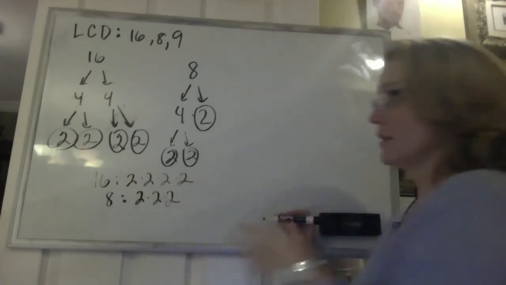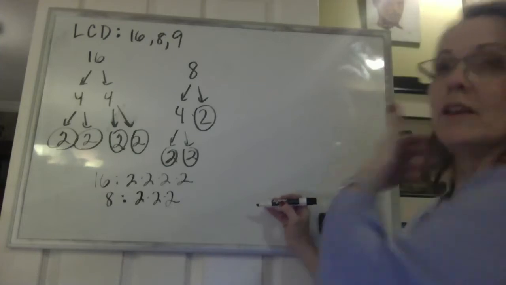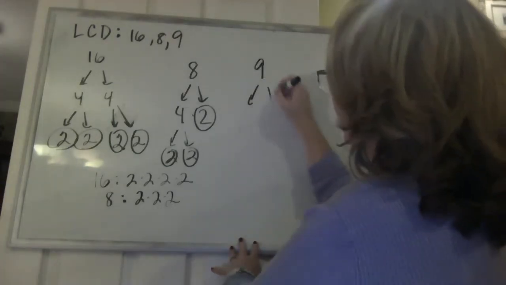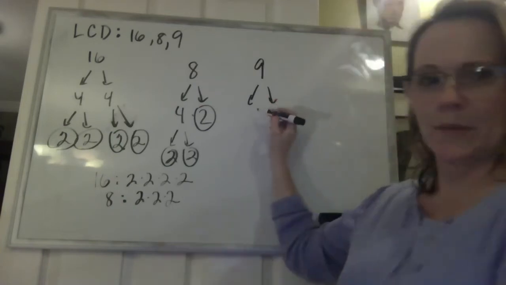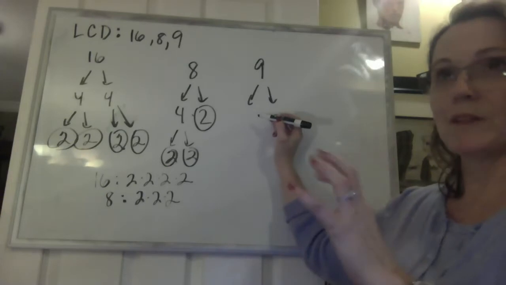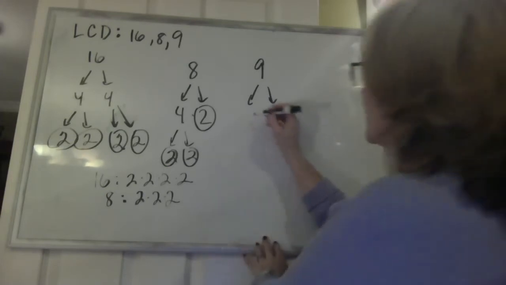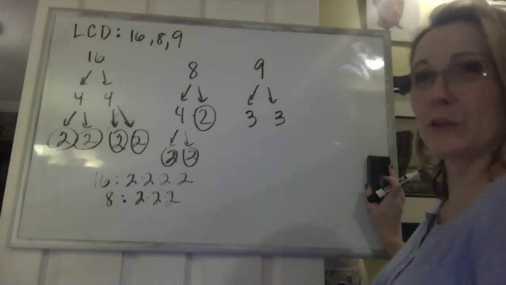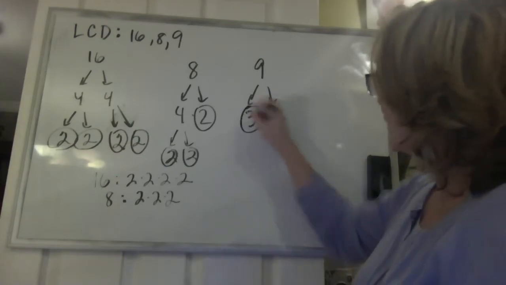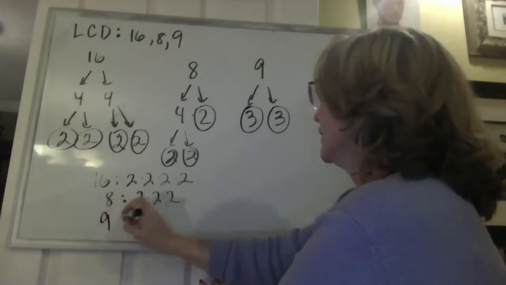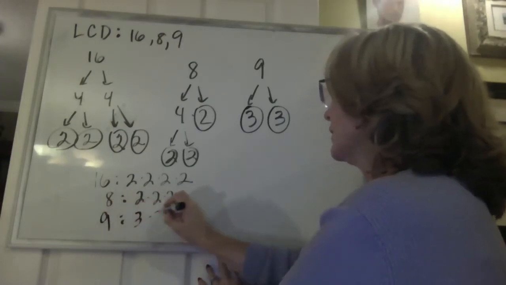And this was a 3-number LCD, so we want to bring on board now our 9. 9 only breaks up one way. I mean, we're not going to use 1 times 9 because, again, it's not helpful. 1 times 9 still makes us work with the 9, and we don't want to do that. We can break into 3 times 3, and if you think about it, 3 is prime, and so we get to say that this is done. Prime factorization for 9 is going to be 3 times 3.